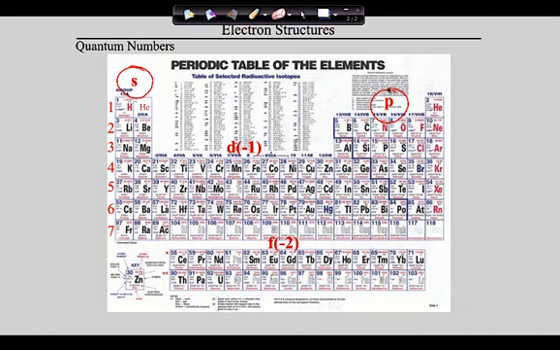Next you're going to need to label the D sublevel, which is the saddle of the periodic table. But notice that we labeled it D-1. You'll find out later that's because there's some overlap that takes place. And then finally, down at the bottom, you need to label the F sublevel. Again, that's 14 boxes wide because there are 14 electrons in the F sublevel.